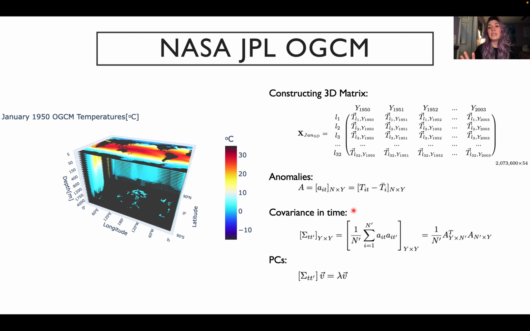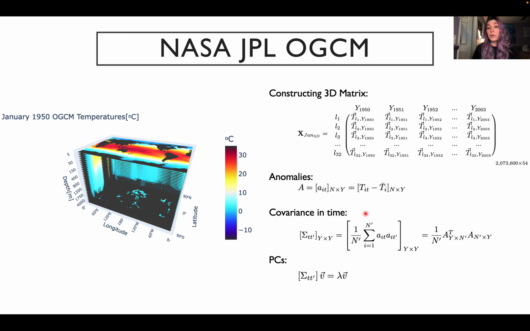Okay, so a couple of things to note about my covariance in time. This n prime here is just going to represent the total amount of grid points that actually have data in it. When I first constructed the data matrix, I have data points that are land data, which is just non-numbers. So if I were to take those out, I'm left with n prime data points. And so I'm able to then define this anomalies matrix with those n prime data points, and I just multiply the transpose of that anomalies matrix by the anomalies matrix and get my covariance in time.